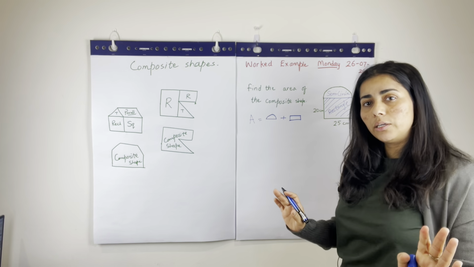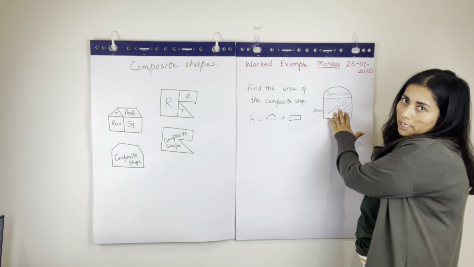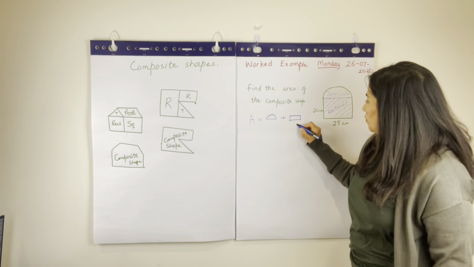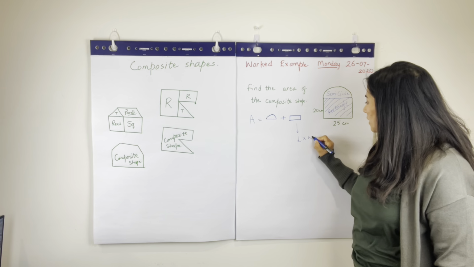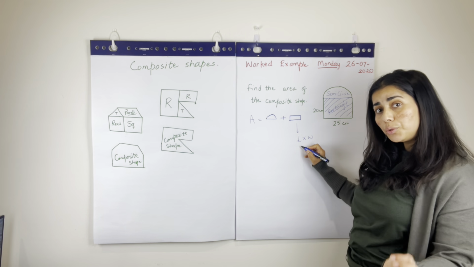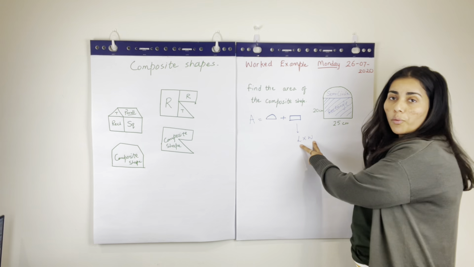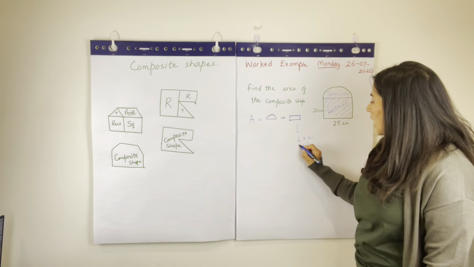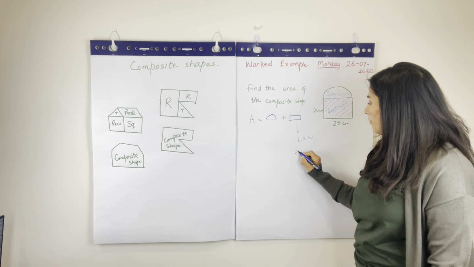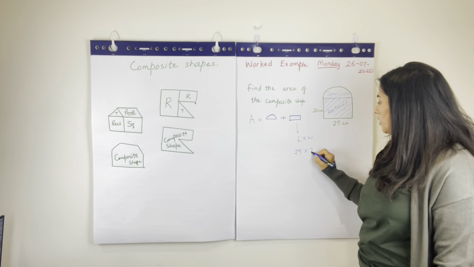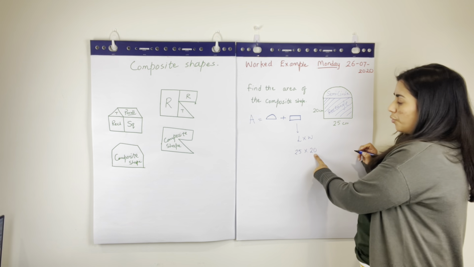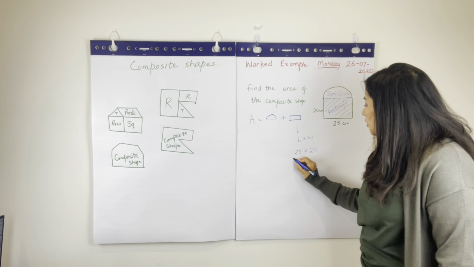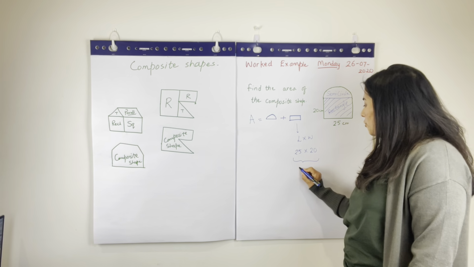Which part is easier for you? Obviously, finding the rectangle's area is easier. So the rectangle's area is length times width. Length is 25, so I'm just going to substitute the values into the formula. That's the formula for area of rectangle. So I've just replaced this by this. Length can be substituted as 25 times width, which is 20. So I'm just substituting values into the pronumerals, or these symbols. Okay, let's multiply them.